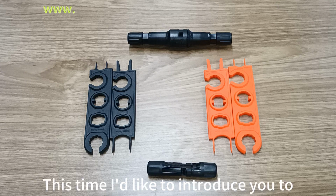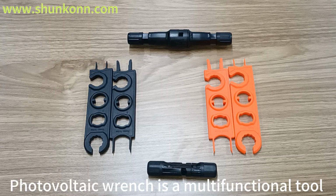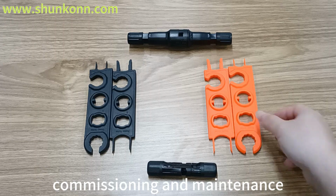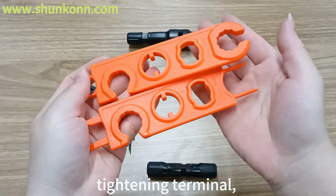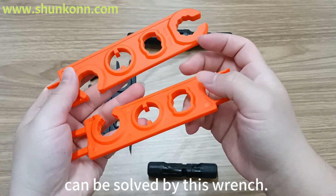Hello everyone, this time to introduce you is a new type of photovoltaic special wrench. The photovoltaic wrench is a multifunctional tool for the installation, commissioning and maintenance of solar photovoltaic systems, such as tightening screws, tightening terminals, and adjusting the angle of the photovoltaic module. All of this can be solved by this wrench.